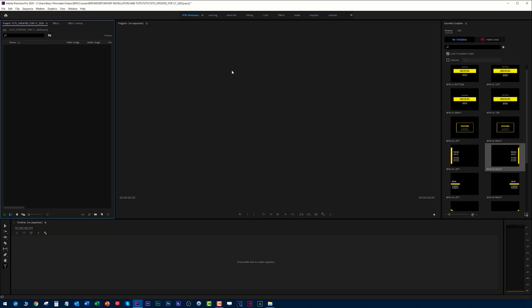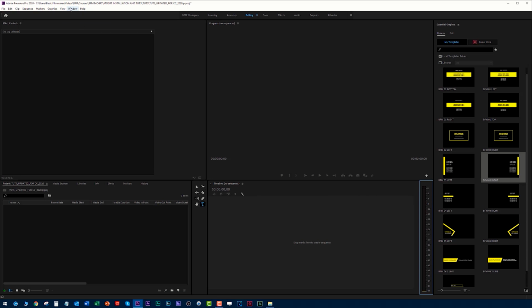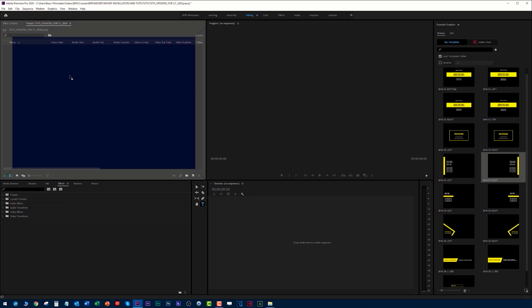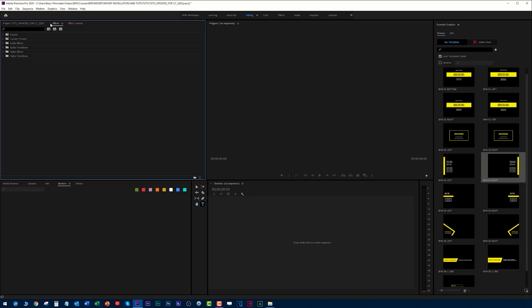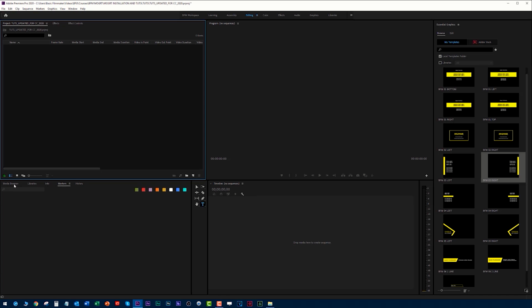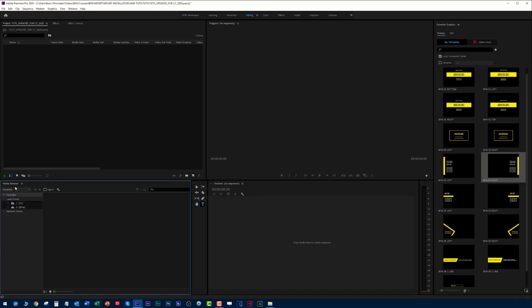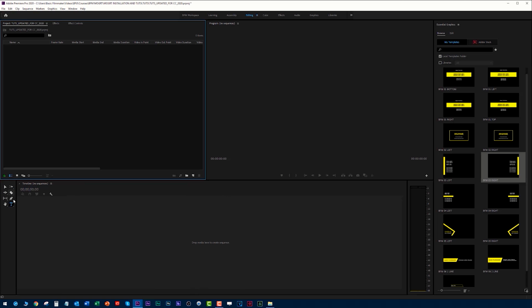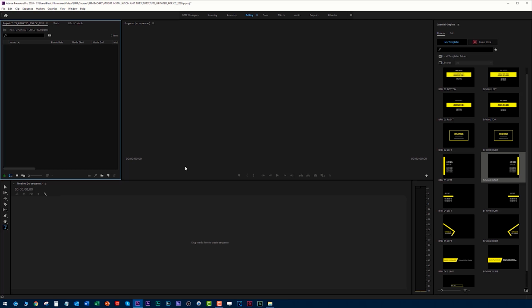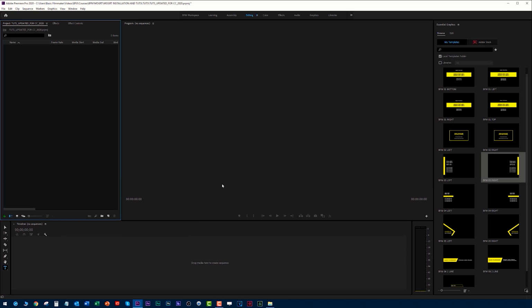Now, if you want to set your space up like this to match, go ahead. For instance, if I'm in this space, I can go through and I can say, yes, I want this project, but I want it up here. Yes, I want effects, and I want it up here. Projects, effects controls. There we go. I don't care about any of these. I'm closing all these panels, and I'm closing this media browser. I have my tools here. You'll notice they wrap like this. I set that like that. And then I have, of course, the essential graphics. And let's move this over here. We don't need all that space. And let's move this down here because we don't need all that space. Now I've pretty much set it up the same way I have for the BFM workspace.